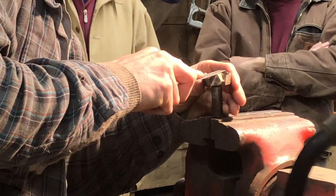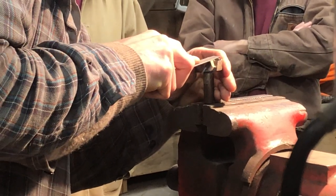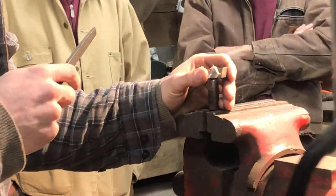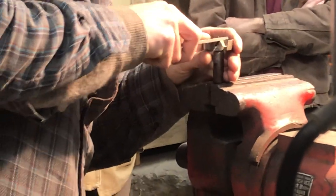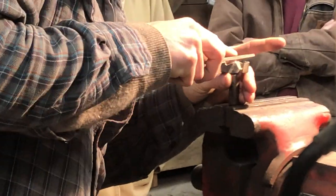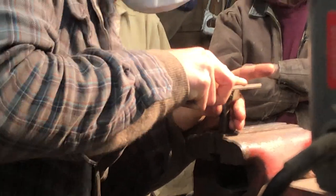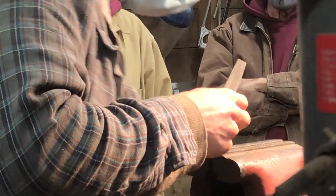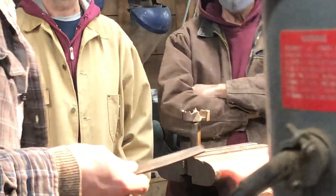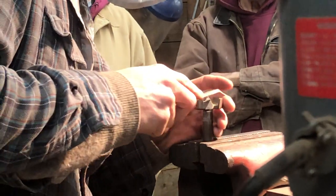So a Forstner bit is a spade bit with a hole saw. You get a much cleaner cut with a Forstner bit. Much cleaner sides than with a spade bit and a hole saw. I would just call a Forstner bit a Forstner bit, but yes, I see where that attempt at association is there.